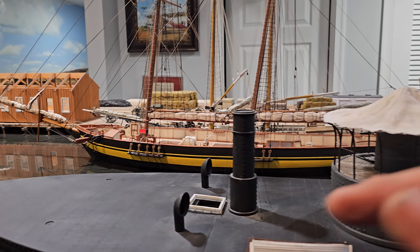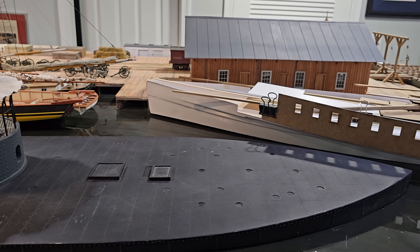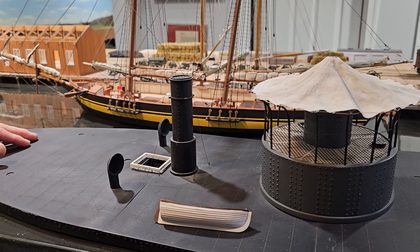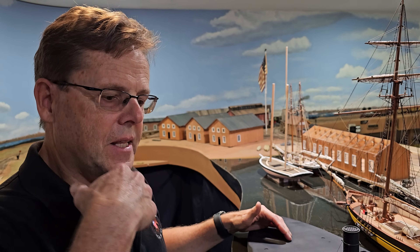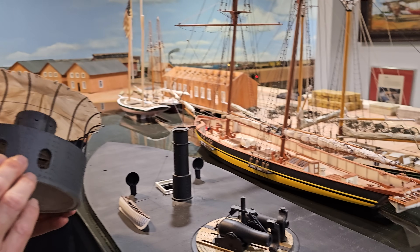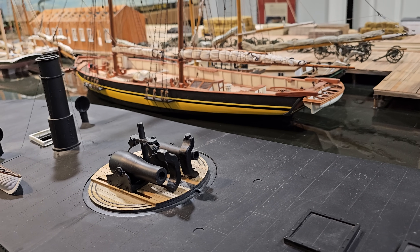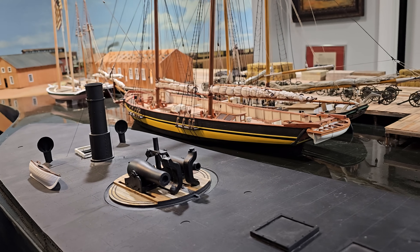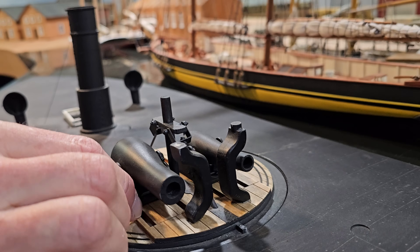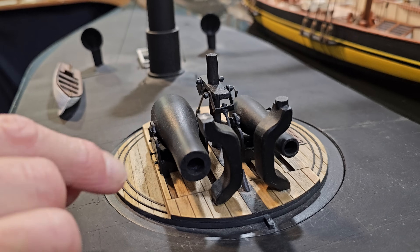This is the Monitor Passaic — the one they built after the original Monitor. It's a Union warship and it really shouldn't be here. It was in the James River in December, broke down, was towed up the Potomac right past here, fixed, and went back. In March it shouldn't be here, but I started building it and was having fun. Those are the guns. It's not a submarine — it's an ironclad warship, the second one the Union built. The cannons were made on my lathe and printer; this was before I had a 3D printer so I used my laser cutter. And this gun turret rotates.